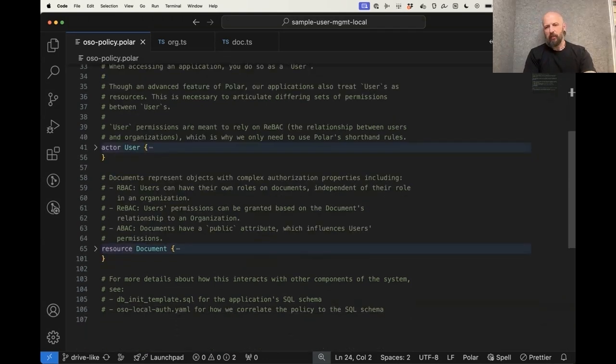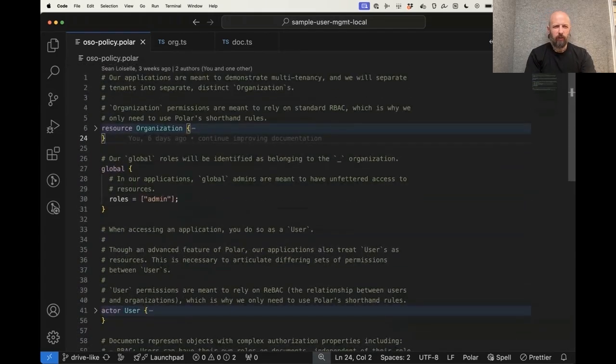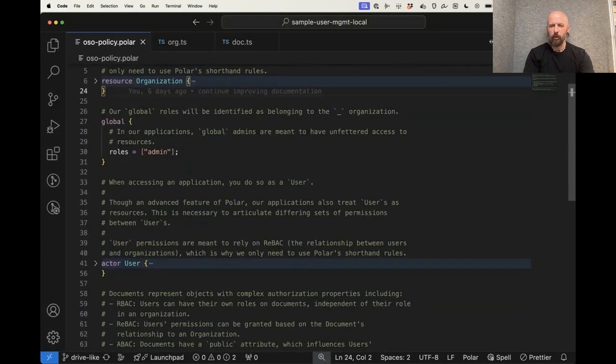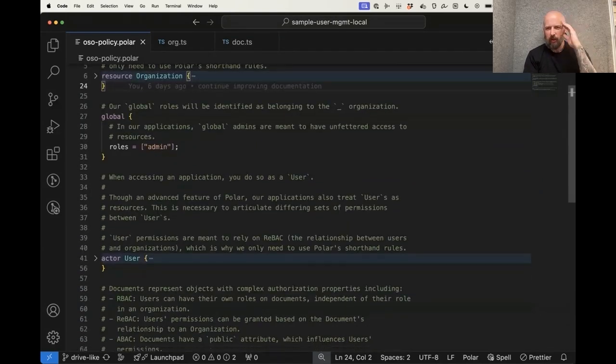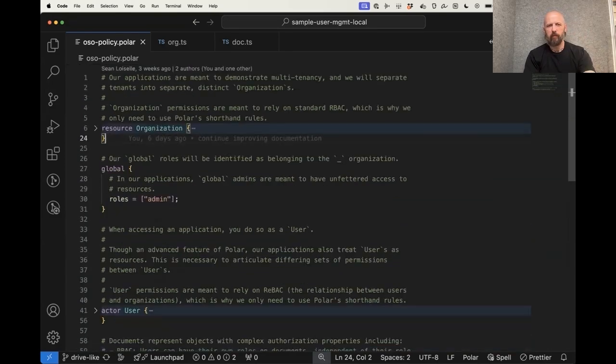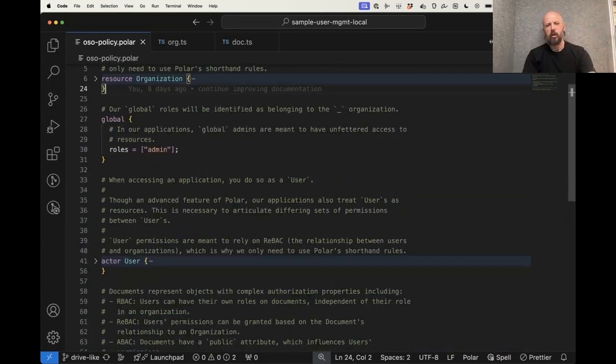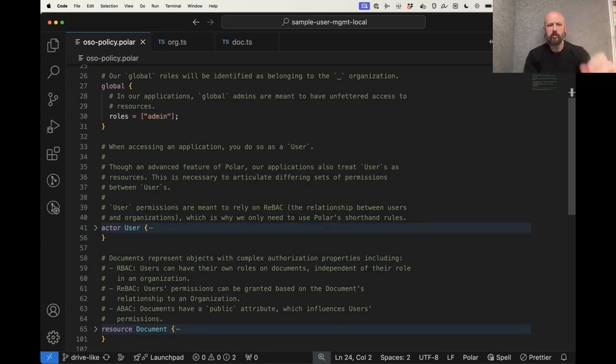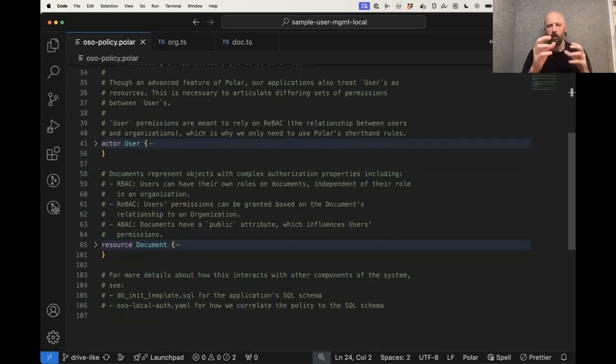And then, like I mentioned, this is a file sharing application. So we also have things that are modeled as documents. Hopefully everybody's familiar with Google Drive or whatever, and this is a somewhat easy mental model to keep in mind: we have tenants that are organizations, users that are within those tenants, and then there are documents that are also within an organization that users have roles and permissions on.